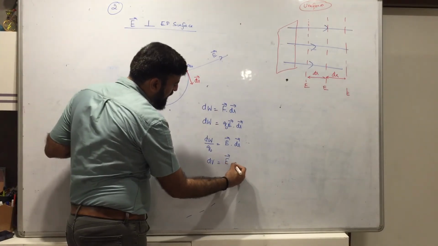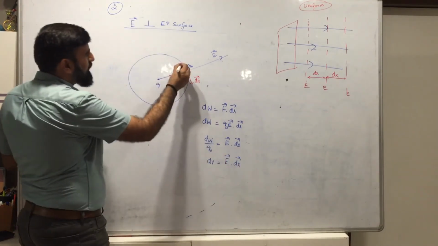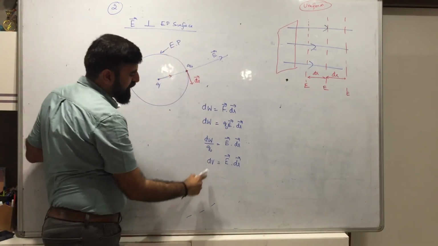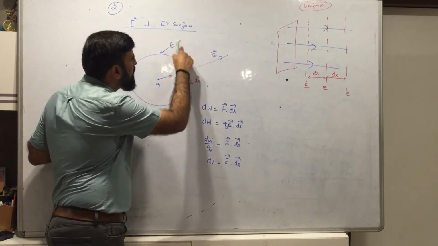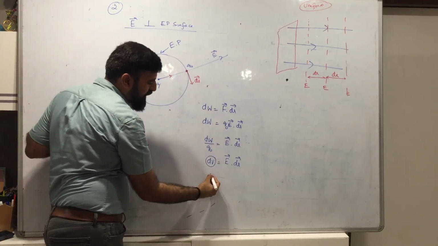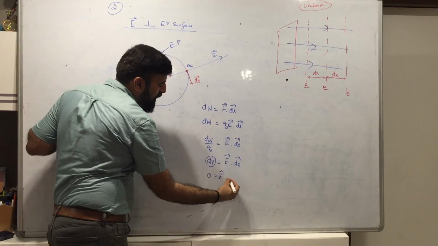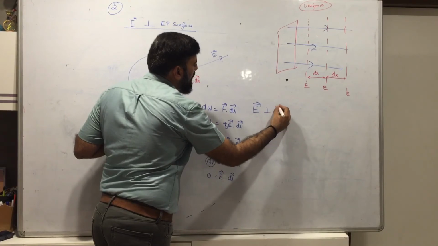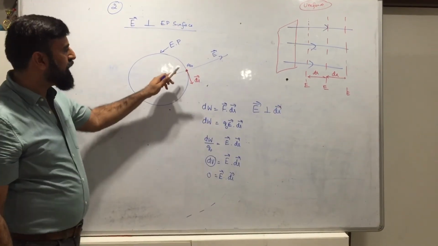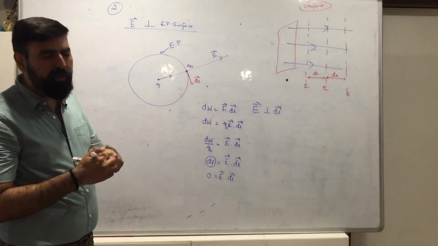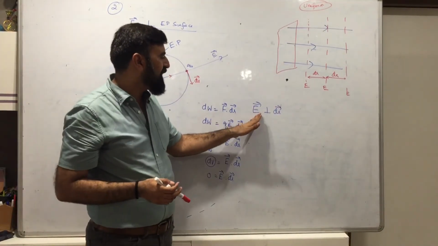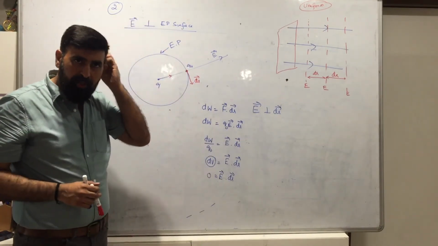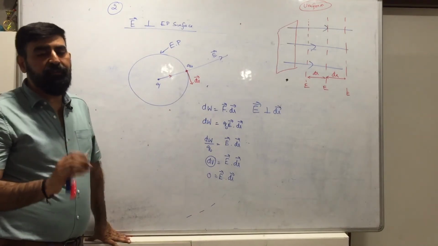We discussed it at length. Now we are saying that the surface is an EP surface, an equipotential surface. On the EP surface, what is the change in potential? Change in potential definitely will be 0. So 0 is equal to E dot dr. That means E is perpendicular to dr, isn't it? And dr is a displacement at any point on the EP surface. So we justify that the electric field is perpendicular to the EP surface, right? So that is my second property of EP surfaces.